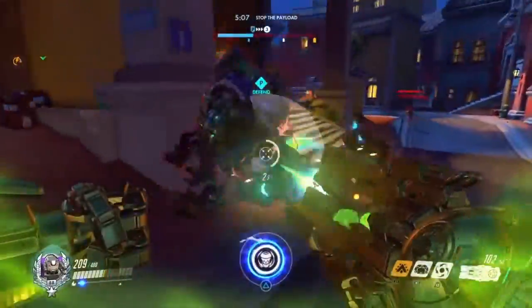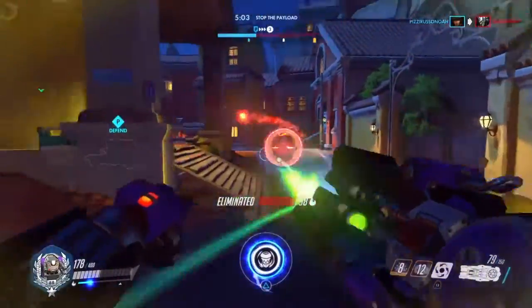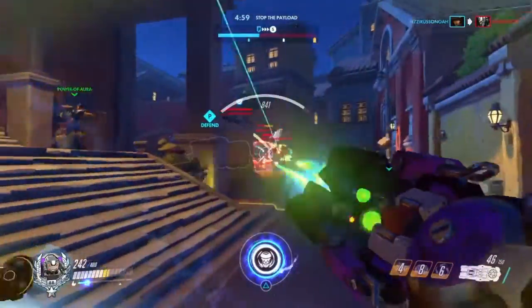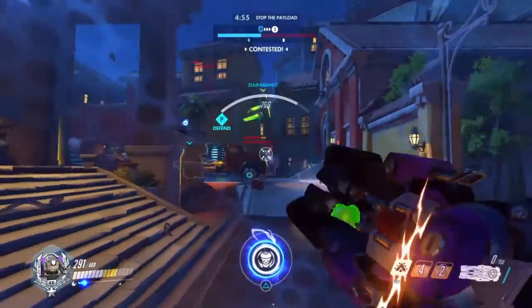You have to know when to use it. Like if you see, let's say, a soldier, that's not something you really want to use on a soldier, because obviously you can just one-shot him with a standard arrow, but if you see a tank or somebody who's a little beefy like Bastion, then you can actually use the rapid fire arrow, drain down their health, and so on.